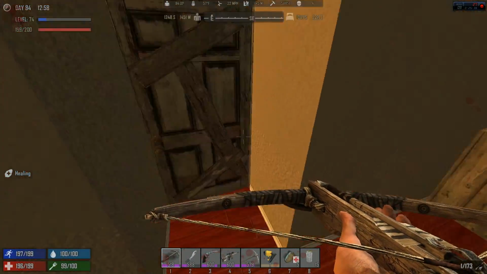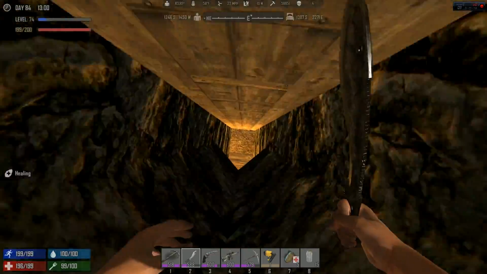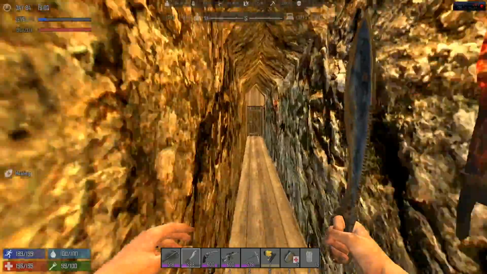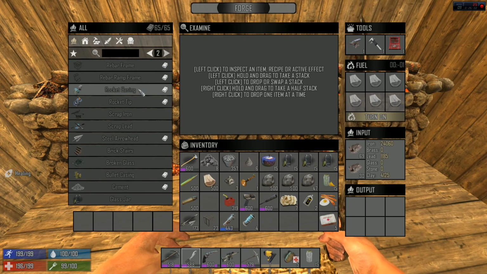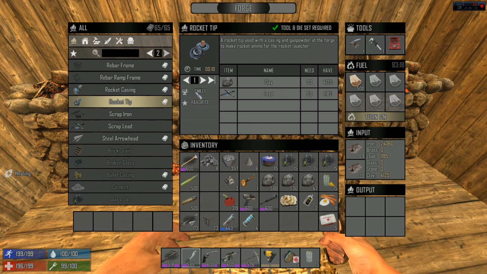Down and get our rocket launcher stuff going, so we have that. And because I'm pretty sure I have enough stuff to do it down here. Pretty much everything I have is down here. Okay. So, yep, plenty of lead. So, what are we missing? Wood. That's about it. So, rocket tips. Let's do 50. I can only do 23. Huh. Okay.